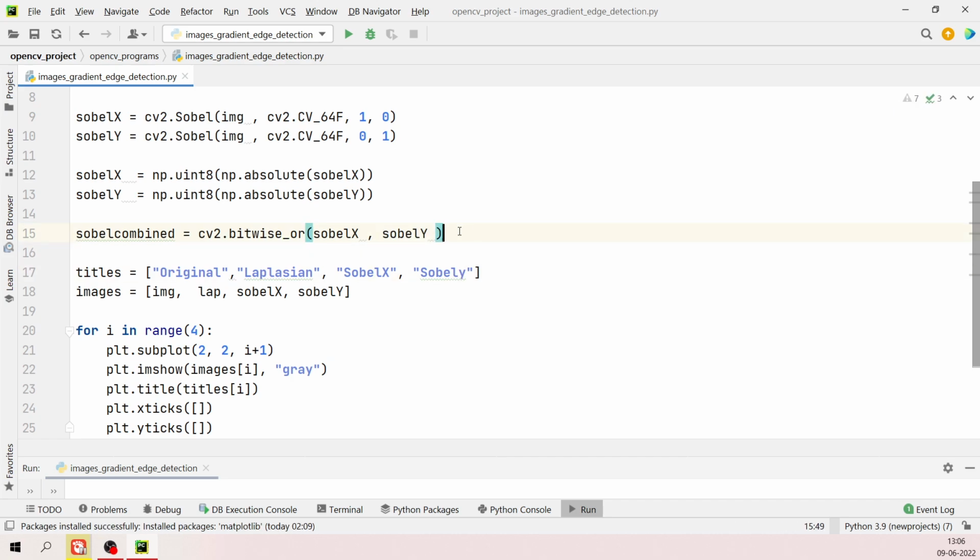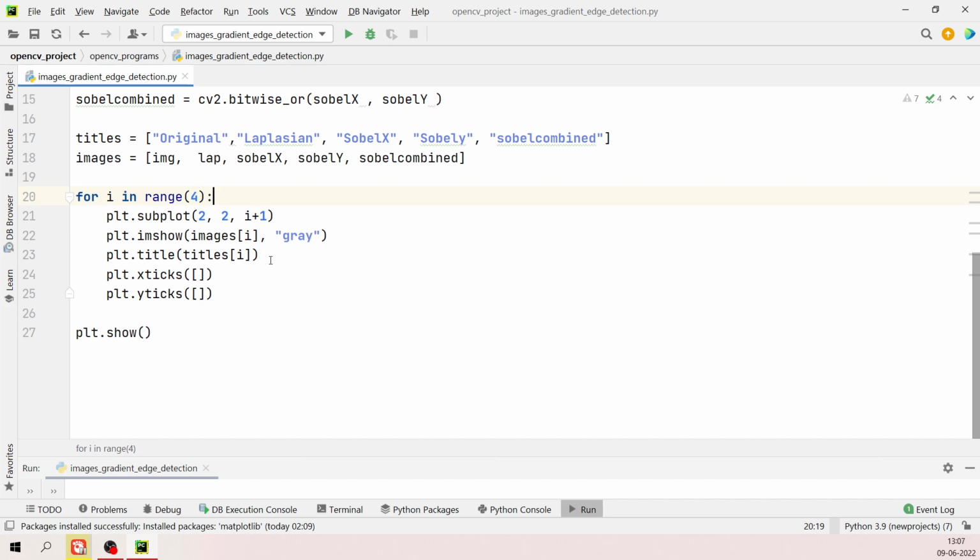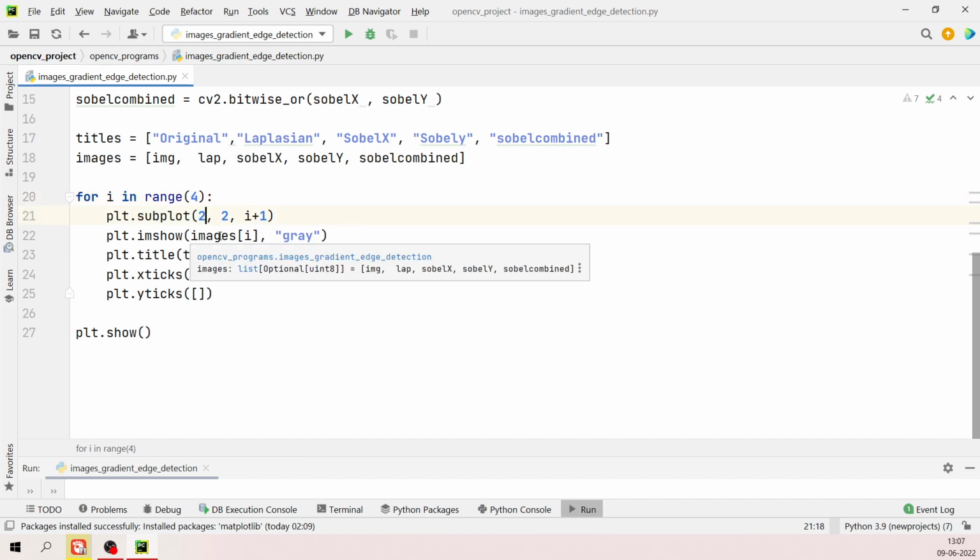Okay, now this will be the fifth image. So let me just copy the name here and put it as the title in double quotes, as well as the image, that is the combined image, but without any single quotes or double quotes over here, because that is going to be the name. And this time let's say we have two rows and three columns, because I have the fifth image, right?